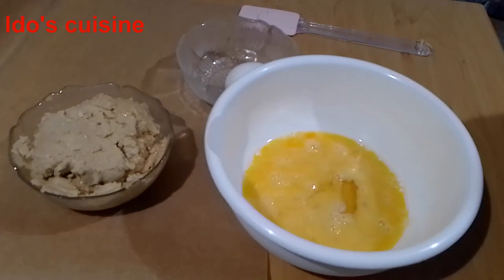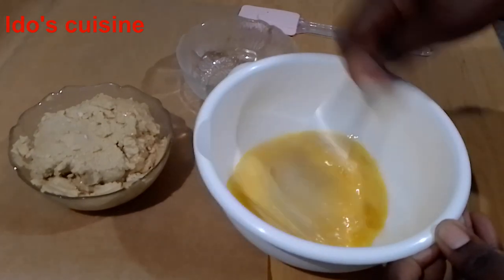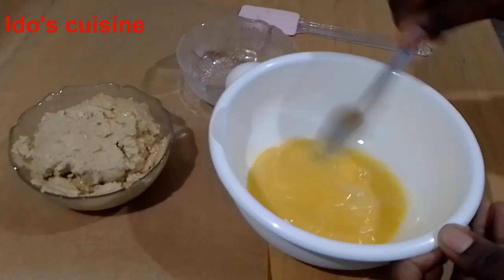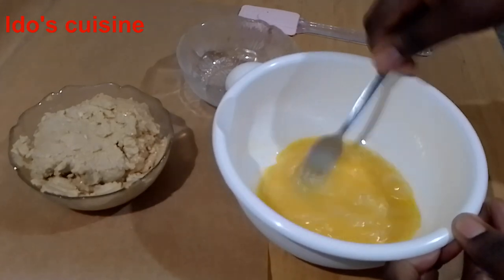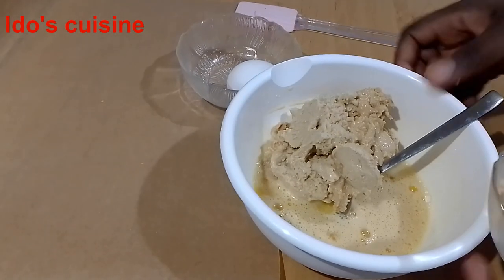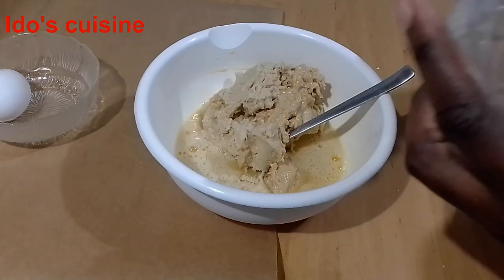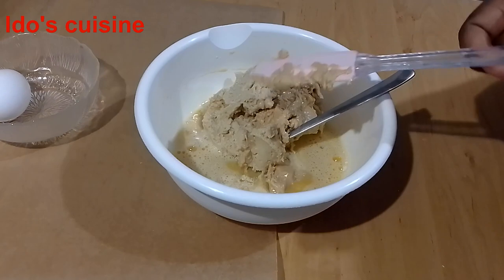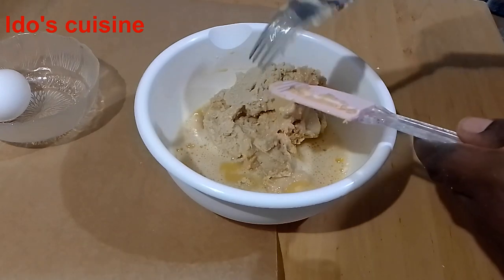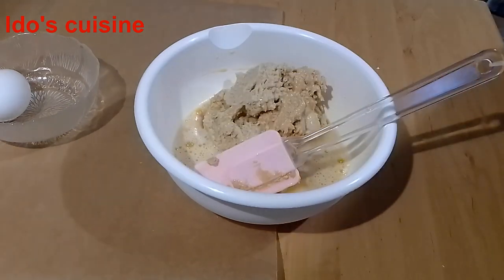If you don't want to use honey and want to use sugar, no problem — just use 100 grams of sugar, or adjust to suit your palate. I'm just mixing my honey and egg together at this point to make sure it's well blended. This is a very good snack, guys — it is heavy and filling. If you have one, it is very filling, I'm telling you. You'll enjoy it if you like nuts, but if you're allergic to nuts, this recipe is not for you. Now I'm going to mix the peanut paste into the egg and honey mixture.